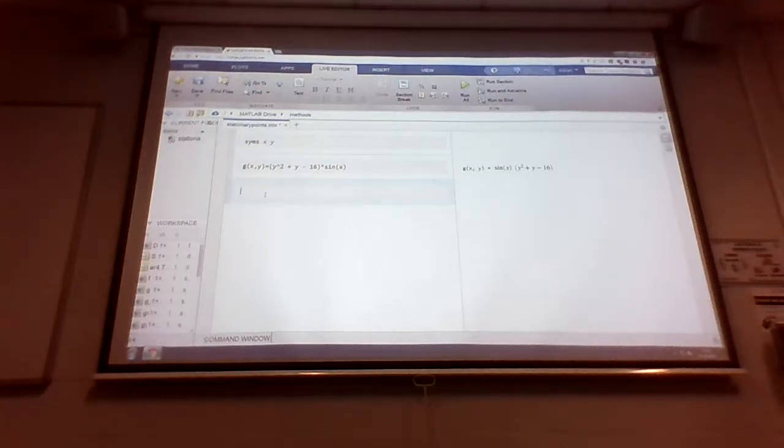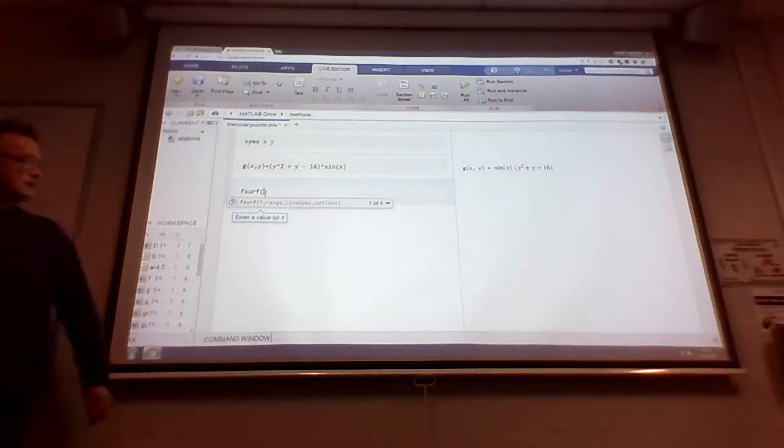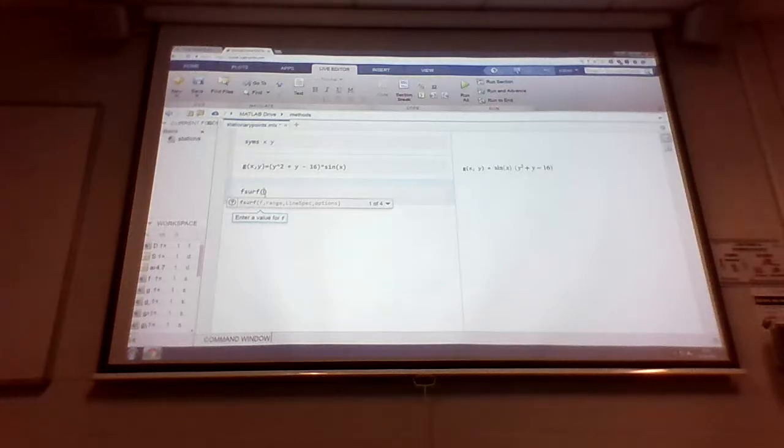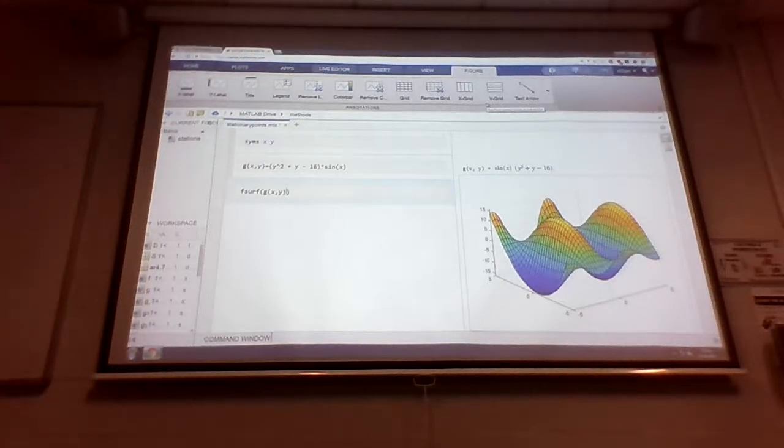Okay, so first now we want to set up the. First we want to plot this and have a look at it. So there are various surface plotting commands in Matlab. One of them is fsurf. fsurf can take a function of two variables, g of xy. So we've already defined g. I think if I just run it like that, it will show me over there on the right a nice plot of the surface. Okay, so we can see a nice shape to the surface.